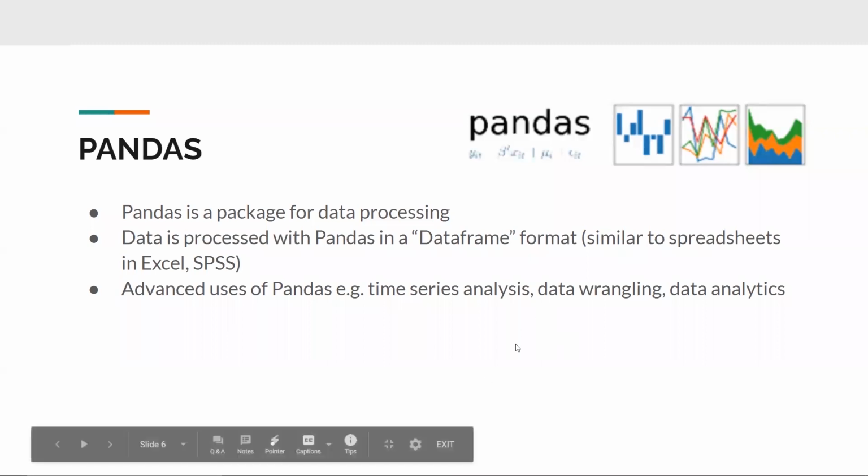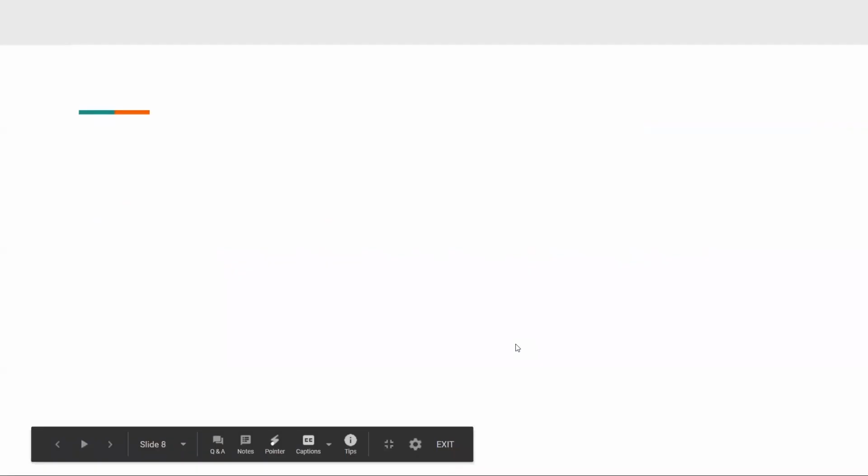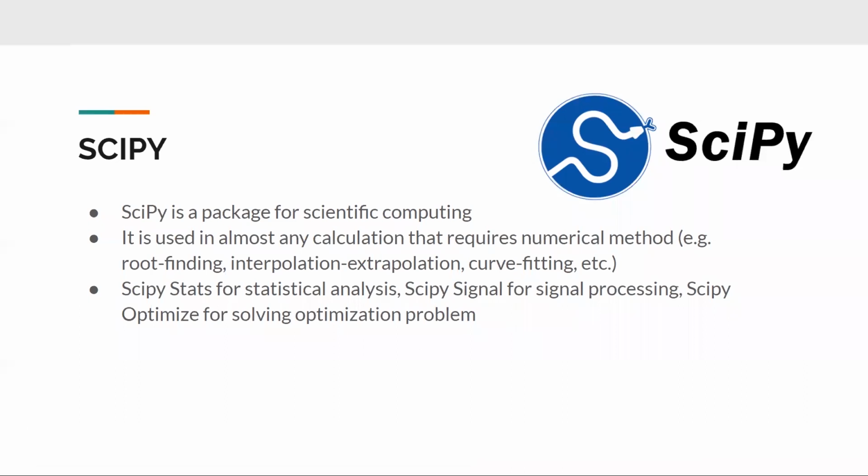The next library is called SciPy. SciPy is a library for scientific computing. It does, for example, root finding and other numerical methods. We know in engineering, interpolation, extrapolation, and other things, for example, statistical analysis and lots of other things. So in oil and gas, all operations use numerical methods, and we use lots of data. We are processing a huge amount of data. So Python is quite useful.